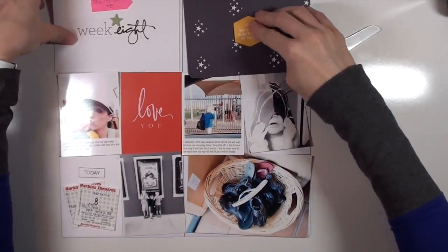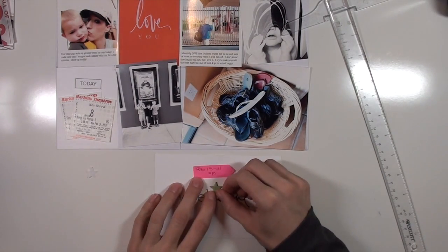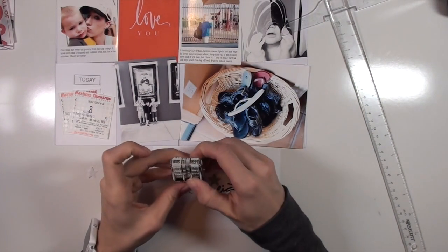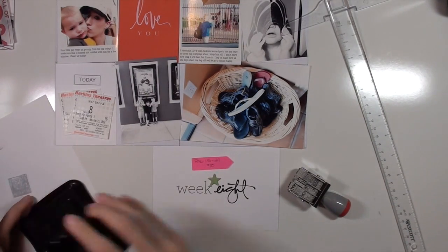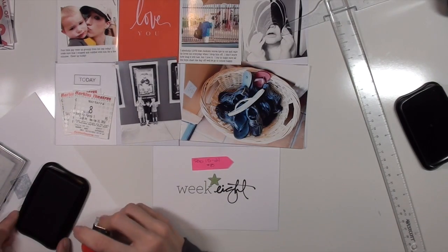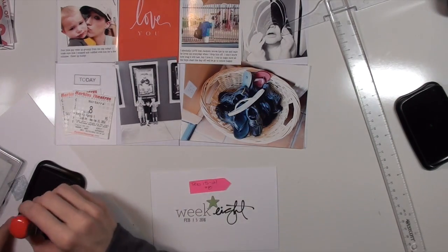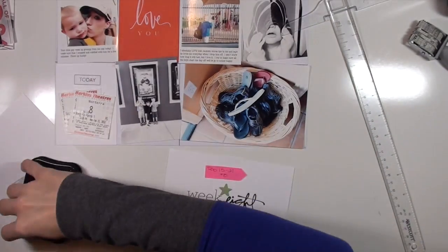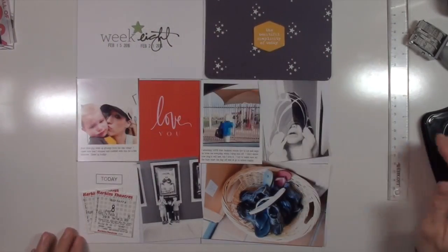And I love using inserts. I don't do them that often just because Project Life is pretty involved as it is. When I use inserts, I usually like to use them for something special, so it stands out and looks special and important. So I don't use them every week. This is week 8, and this is the first time this year I've used an insert. I usually use them on weeks where we have family birthdays. If one of the kids has a birthday, I will usually use it then.